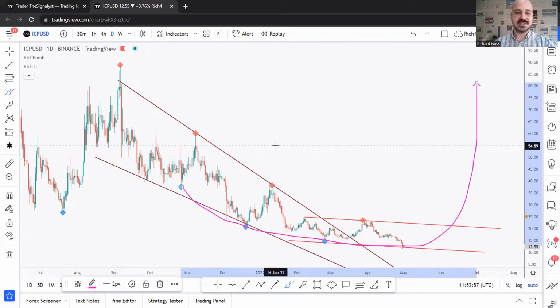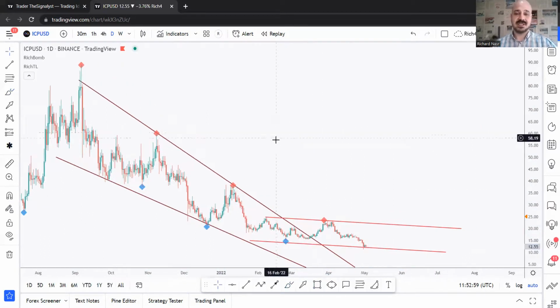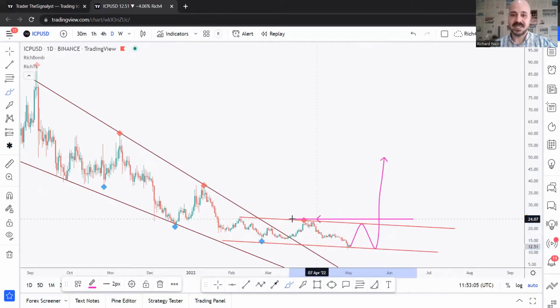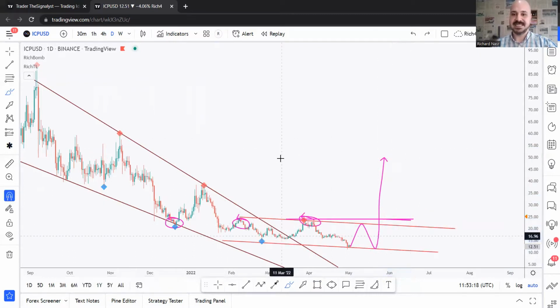Of course, it's just a speculation. For the overall movement, for the buyers to take over, we need to see this one. We need to see a break above the high from a market structure, as we mentioned previously, which is also a resistance turned support multiple times. We want to break above it. Anyway, that's why you see my alert here around 25, which would mean that the buyers will finally take over.